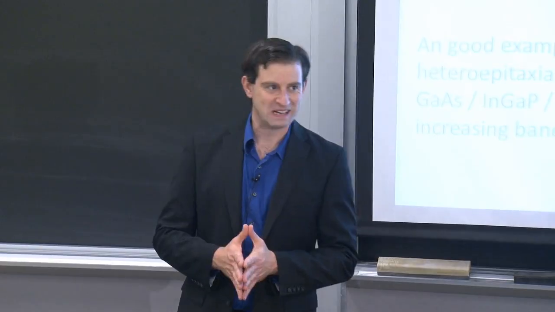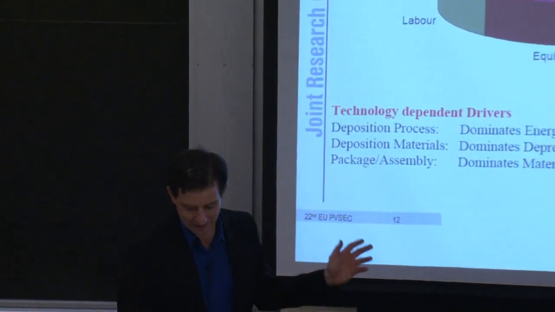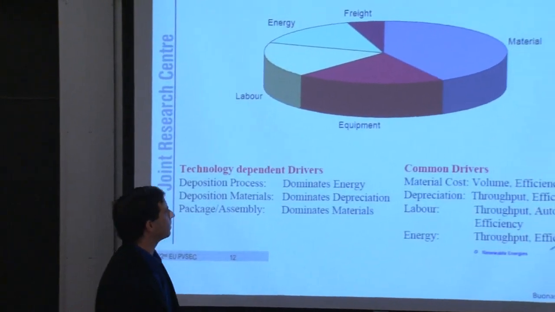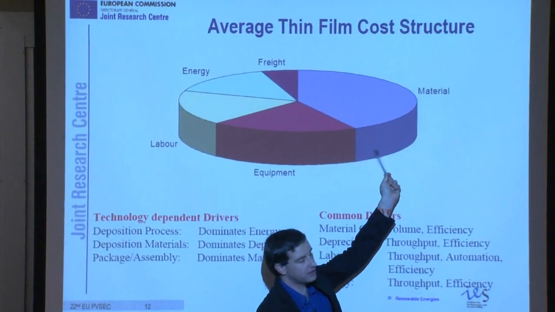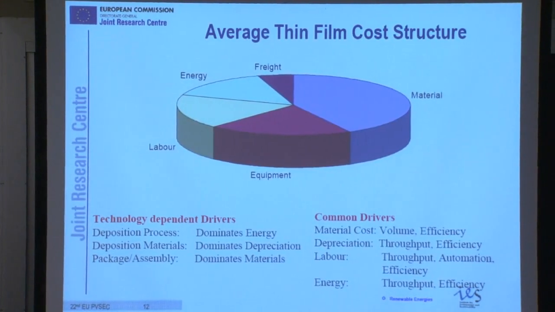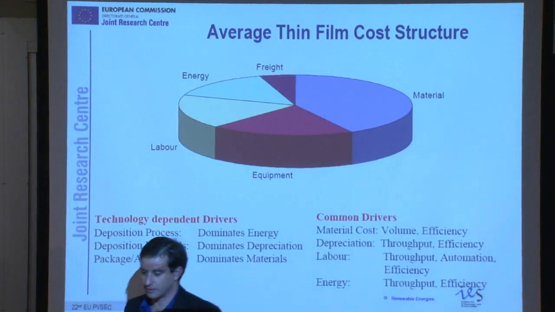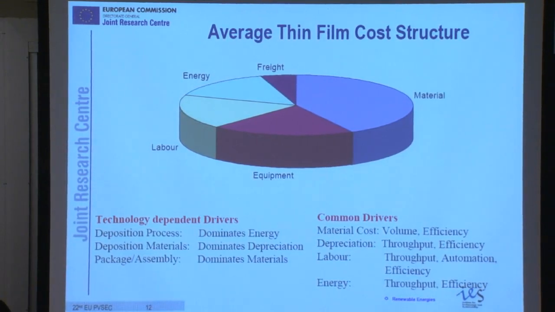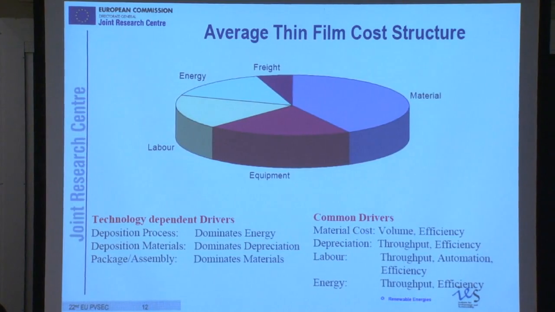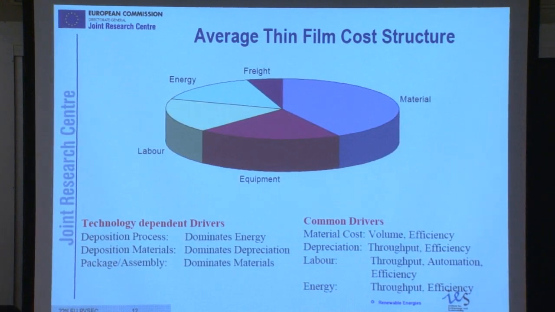All right. Fun stuff. Wow, we've had our good dose of material science for the day. Thin film cost structure, I just wanted to highlight one quick thing. This material right here, that's not the absorber material. The absorber material is a really tiny fraction of the material. This comprises the other materials within the module as well, right? So the encapsulants, the glass, and so forth. Just keep that in mind as a kind of asterisk. So it's a typical thin film cost structure. It evolves with time. This slide is a few years old, but it gives you a sense, a feeling.